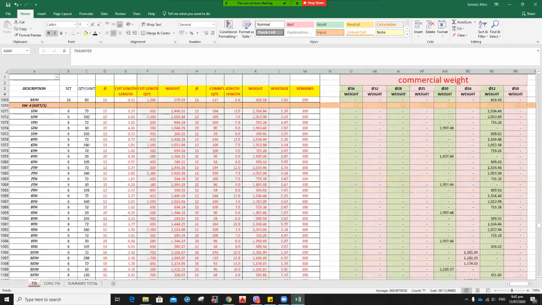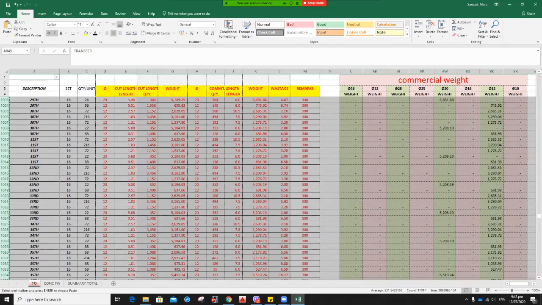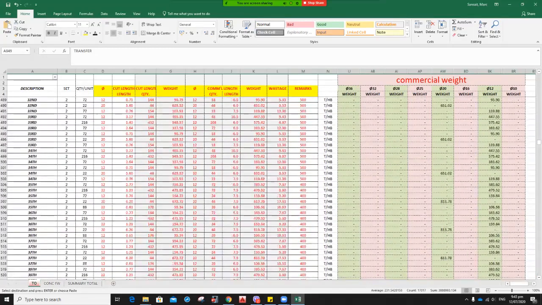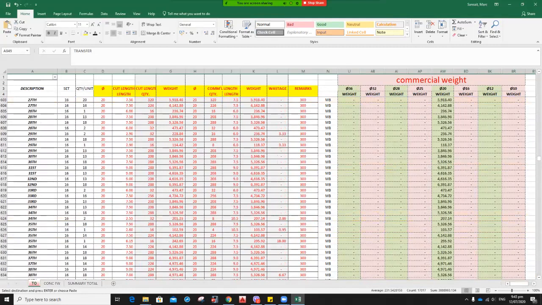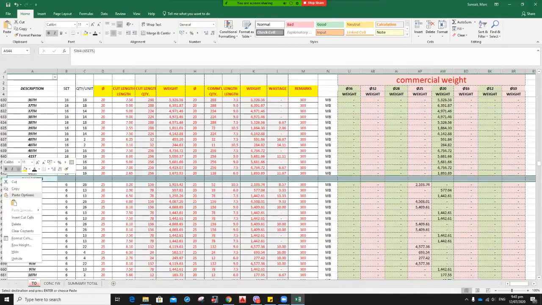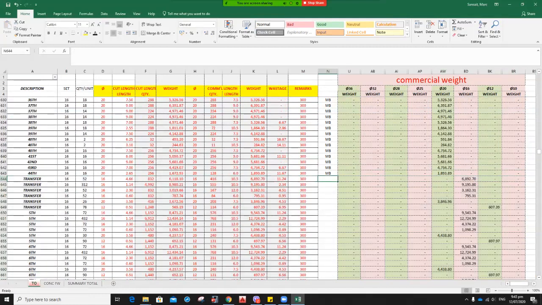Shear wall 3 times, so this will be times central bar.